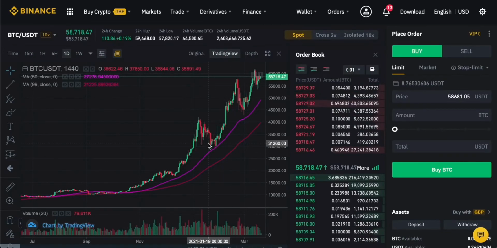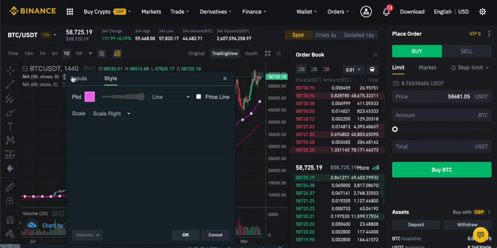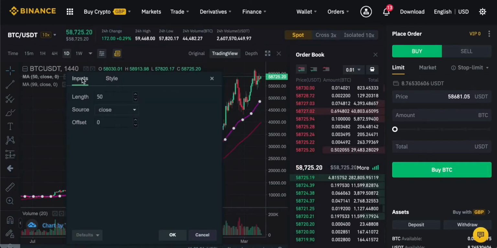And this is the first very fundamental thing that traders will use to really give them an idea of how the chart is moving now in comparison to how it's moved over the last 50 or 99 days. But you can choose any time frame that you want here by simply editing this. You can come to the settings menu right here and it's going to come up. You can very easily change this, go to inputs, and then you can change the length of the moving average. So you can change this to 100 days, 200 days, 5 days.